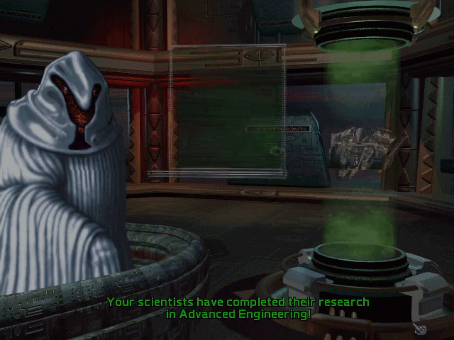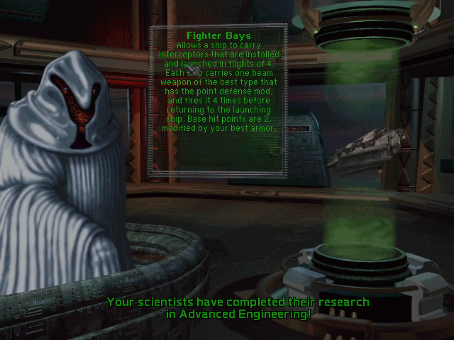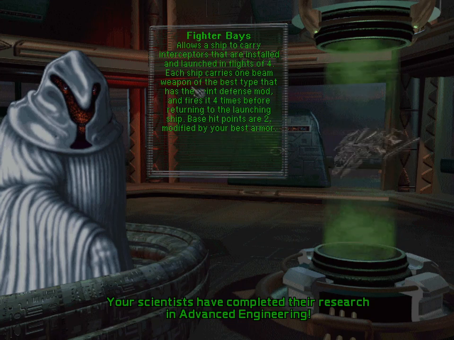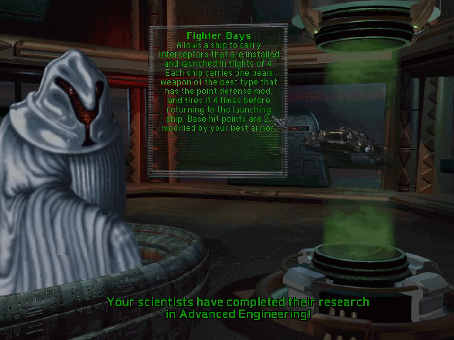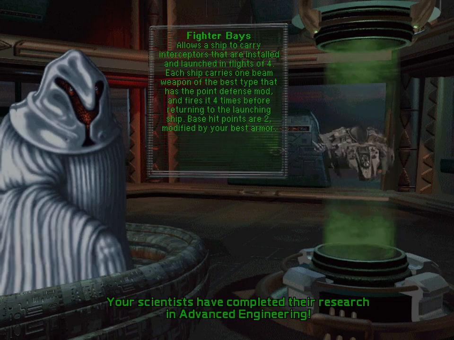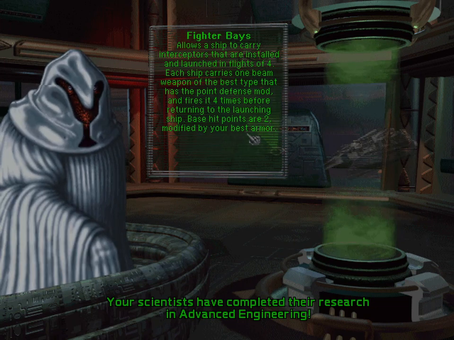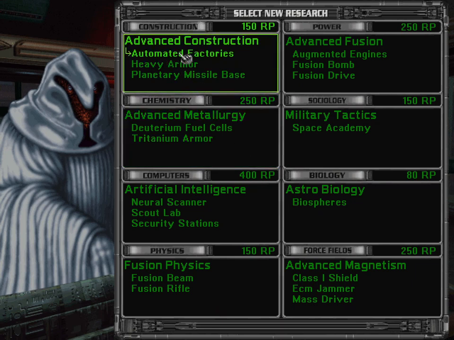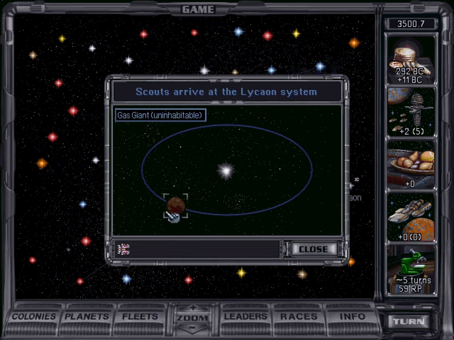Let's continue still. We have fighter base. Allows the ship to carry interceptors that are installed and launched in flights of 4. Each ship carries 1 beam weapon of the best type that has the point defense mod and fires it 4 times before returning to the launching ship. The base hit points are 2, and that's modified by your best armor. And here we go for automated factories, of course. Gas giant is uninhabitable.